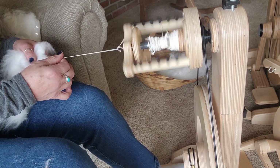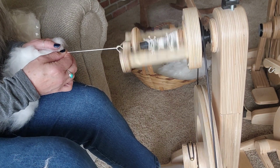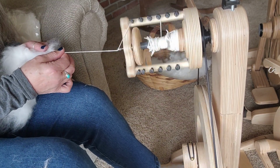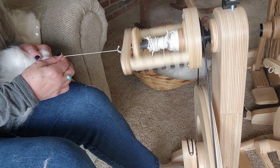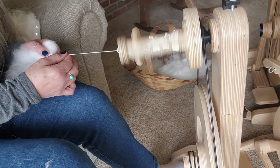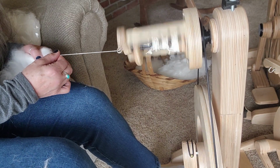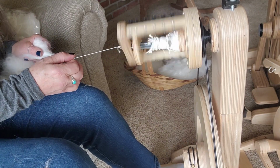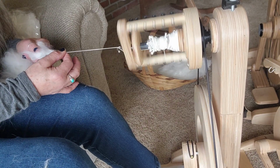And I have my wheel set on the highest ratio here, the biggest ratio on the flyer head. And my biggest problem is these wheels are so easy to spin that I tend to want to go quicker than what I should be going. And Angora yarn, if you've never spun it, does tend to be a little bit slick, just because it's such a soft, luxurious fiber. Just working both my hands together, not letting anything out of my right or left hand that I don't want to go into my right hand.